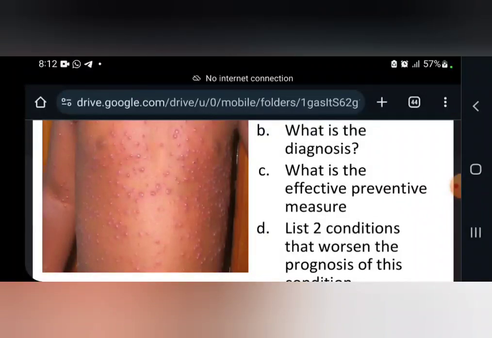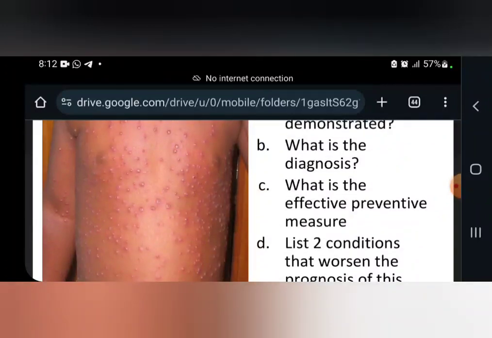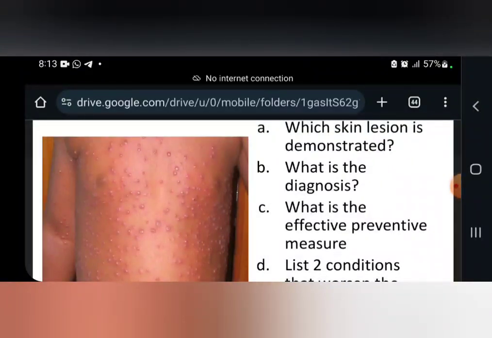Generally, when papules and vesicles are seen on the skin, particularly on the abdomen and the thorax, that's central. They are much more in favor of a diagnosis of what? Of varicella, or chickenpox. So every time that you see papules and vesicles coalescing together, mostly coming out centrally, on the thorax and abdomen, they are mostly in the diagnosis of chickenpox or varicella.